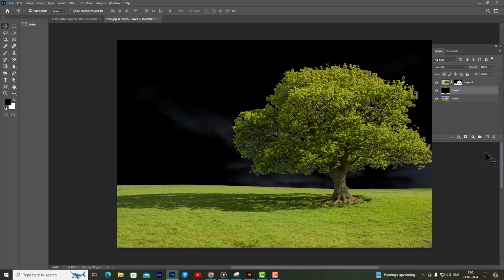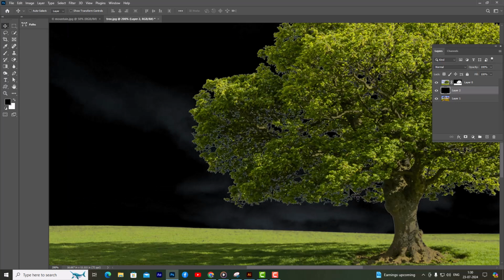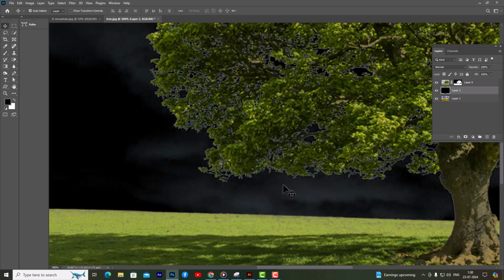So we can see there's a lot of white color over the tree, and also there are some thin white colors on the edges of this tree. So we can see here we need to get rid of these white lines, or we can call them fringes or halo.